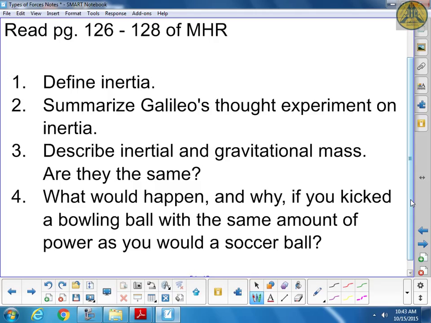And we did a quick discussion on inertial and gravitational mass. When it comes to mass or matter, it had two properties. One property was its resistance to changing motion. The other property was that it gravitationally attracts each other. This was Isaac Newton did a lot of this stuff. So any two objects with mass gravitationally attract each other, and for a long time they were just kind of treated as two separate quantities. Einstein came along and his theory of relativity put them together. They're one and the same thing.